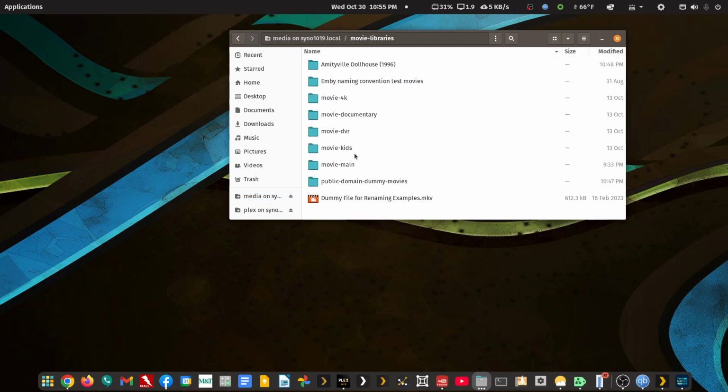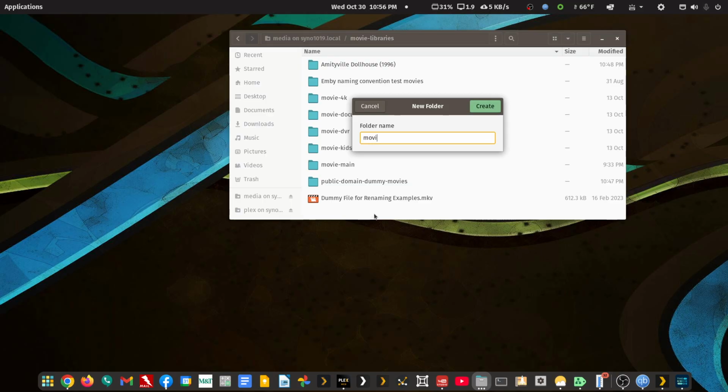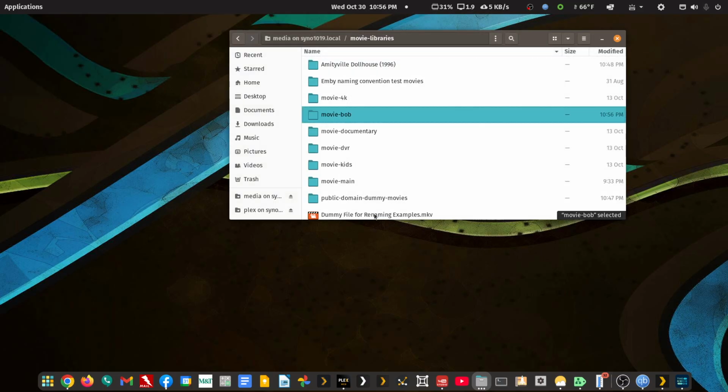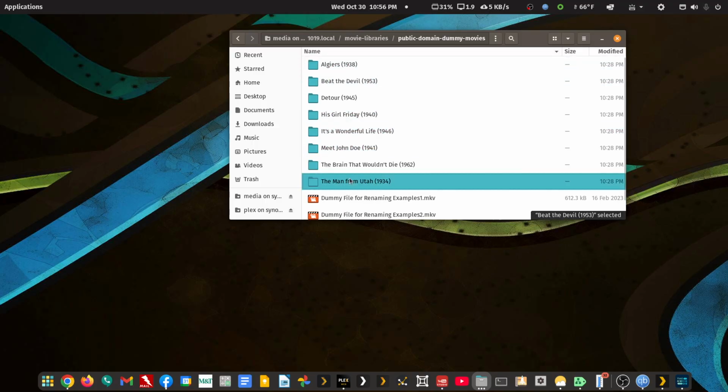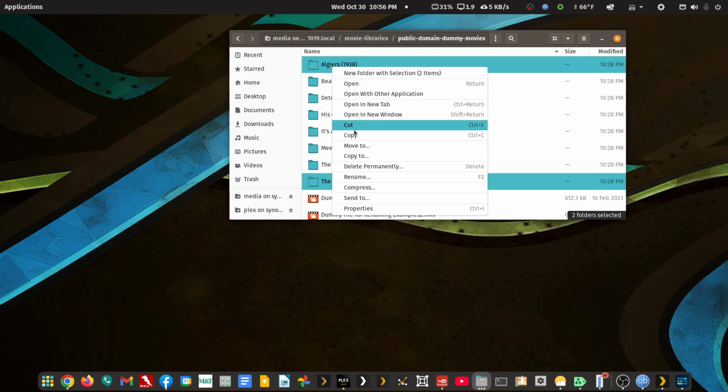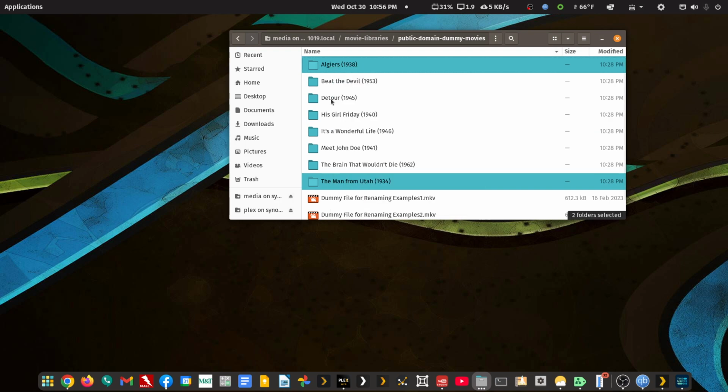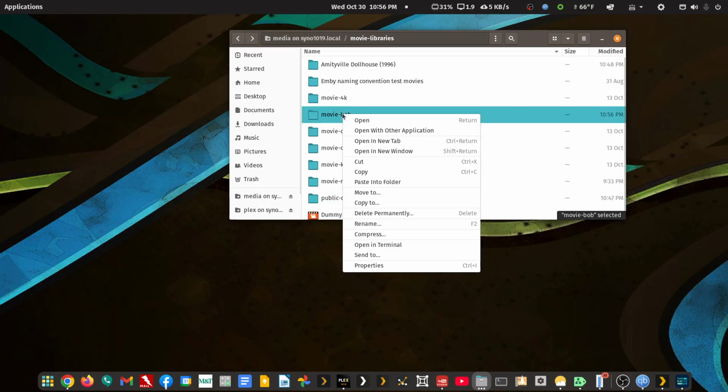Let's go into the movie library sort folder, and let's create a new test movie library called Movie Bob. Now, because it's all Linux, I don't use any uppercase letters or spaces until I get to the movie level. So I've got Bob's example here. Let's pull some of these out. These are just dummy files. Let me pull 2 movies out to create the initial library, and we'll drop them in this new library structure.